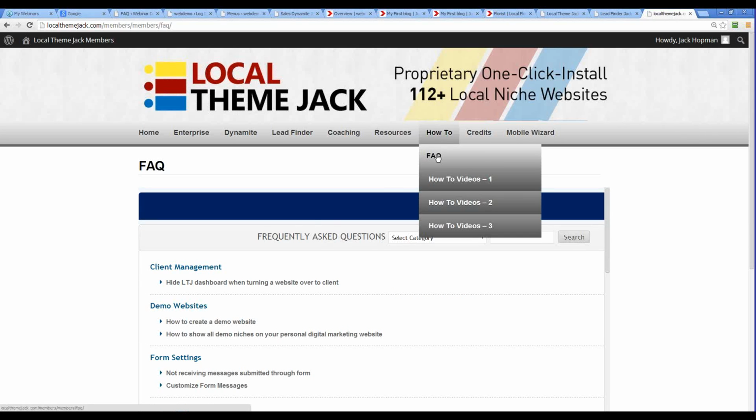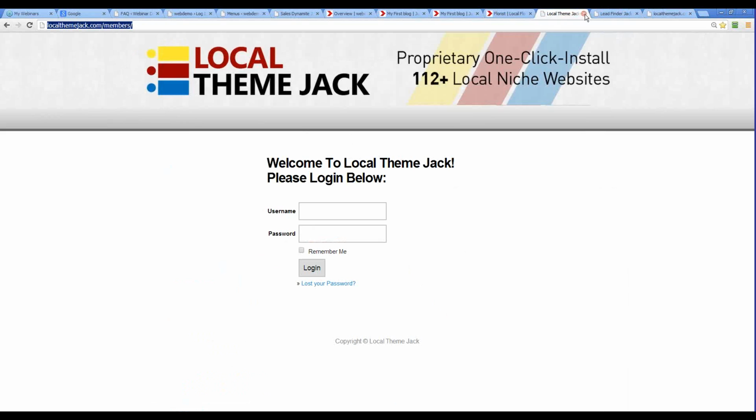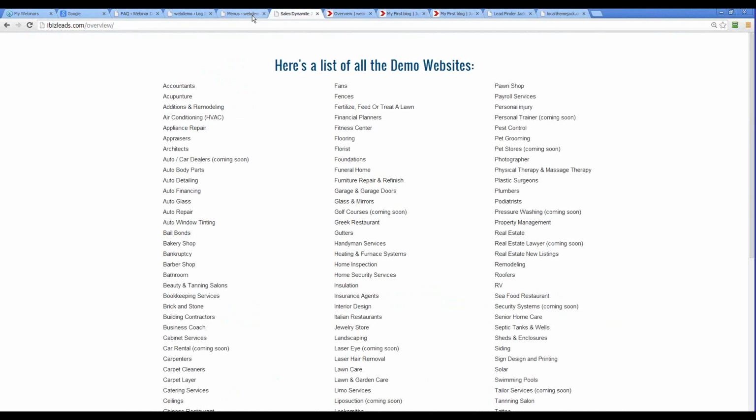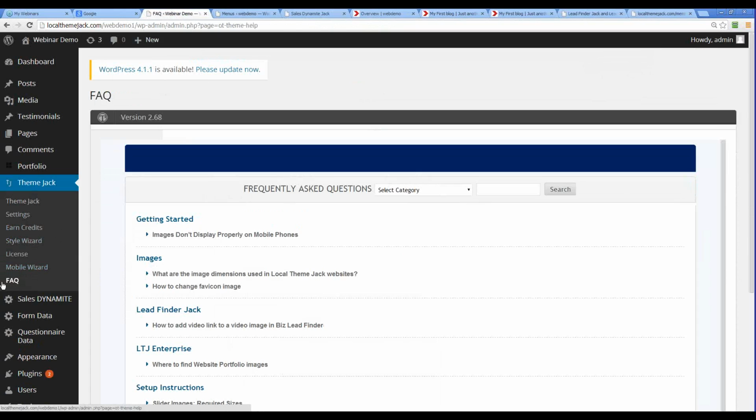So the link is in the membership site, in every team, and the second admin doesn't see the Frequently Asked Questions in the team. The client will not see this link. So here, it is there.